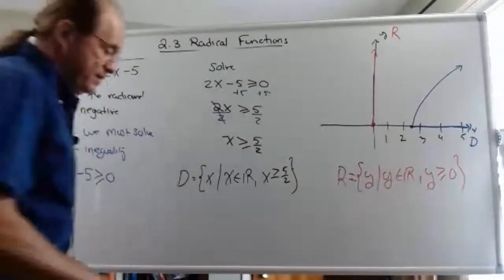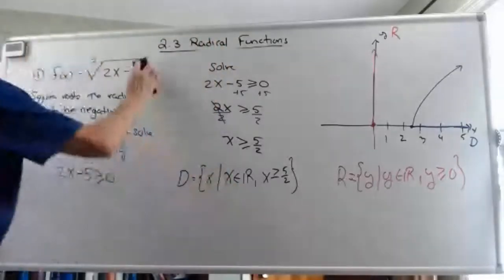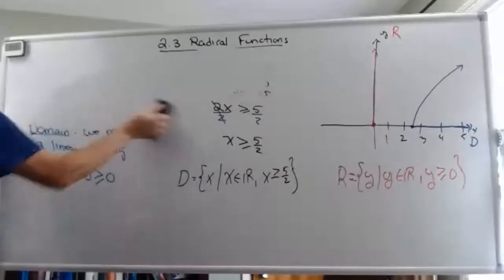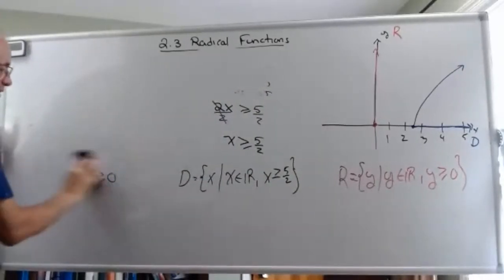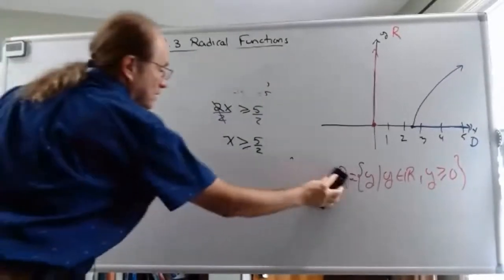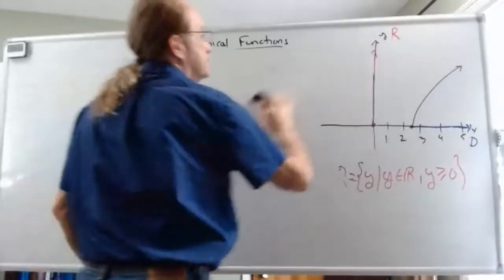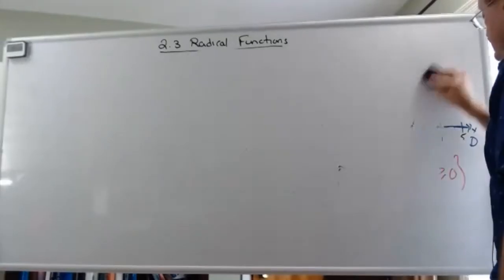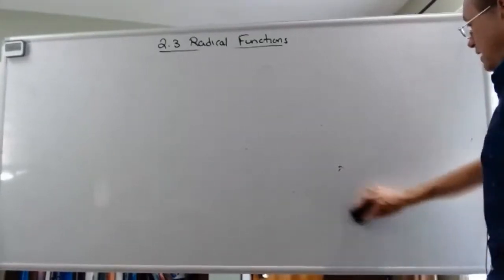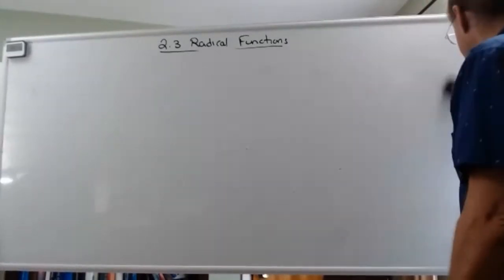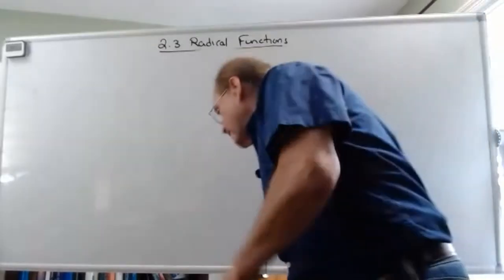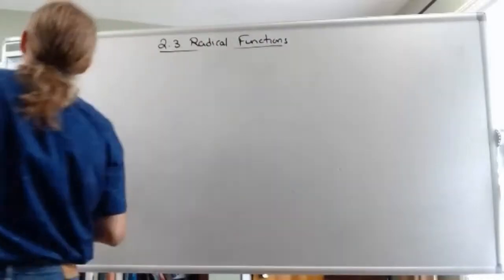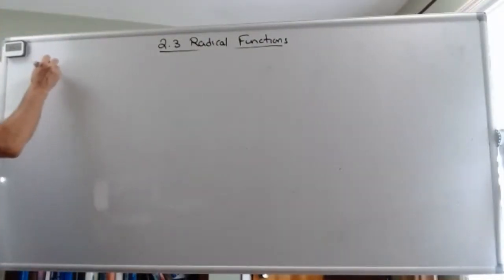Let me give you one to try and see how well you can do with this one. Now, these are just a limited set of radicals, and even they require a lot of work. So let me give you one to solve and see if you can find this domain and its range. Let me give you two, in fact. One is a simple one, and see if you get that, and then one is a little more. So try these.